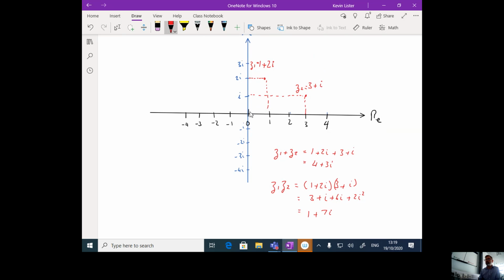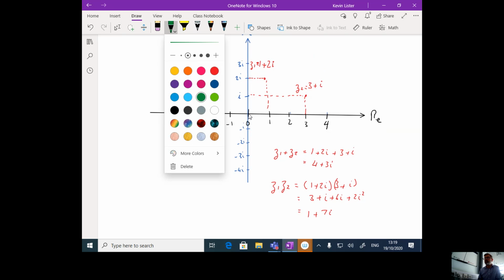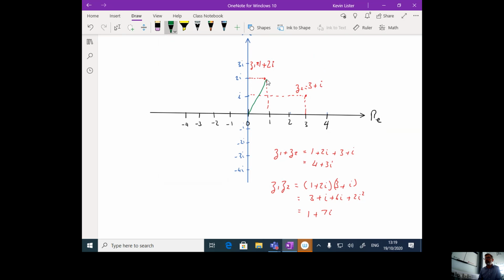Okay, so what else can we do? Well, the other thing we can do is get distances. So z1 was equal, that's an equal sign there. Let's just make that a little bit clearer. So we can get distances. For example, if I wanted the distance between the origin and a point over here, I can just use Pythagoras. I've got a right angle triangle down there. So I can use this symbol for the distance, which is the modulus, and it's going to be the square root of 1 squared plus 2 squared, which is 4 plus 1, which is the square root of 5.